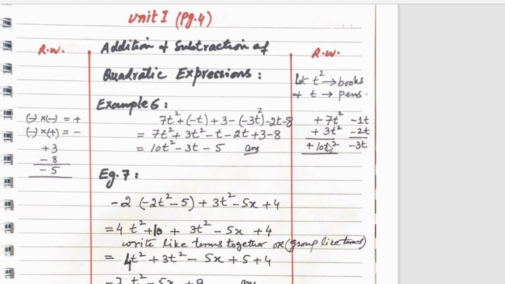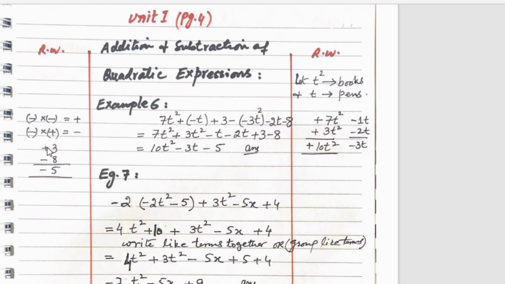Plus 7 plus 3 is 10, very simple, and minus minus, the same sign, will come here. Plus is the same sign, and here minus is the same sign with both the terms, so the same sign will come with the answer. When you have the same signs along with the terms, you will write down those same signs along with the answers as well. Okay, I think it's very clear now. 10t square minus 3t is the solution of these four terms, and plus 3 minus 8.